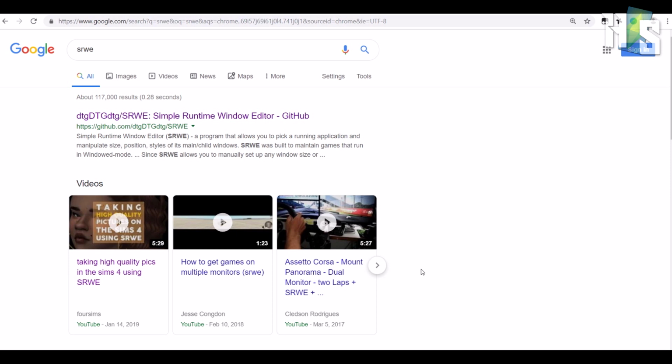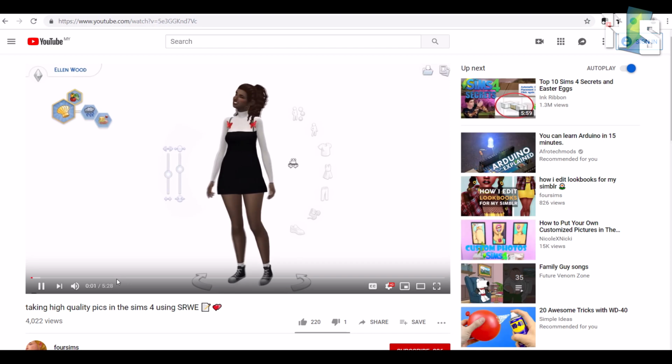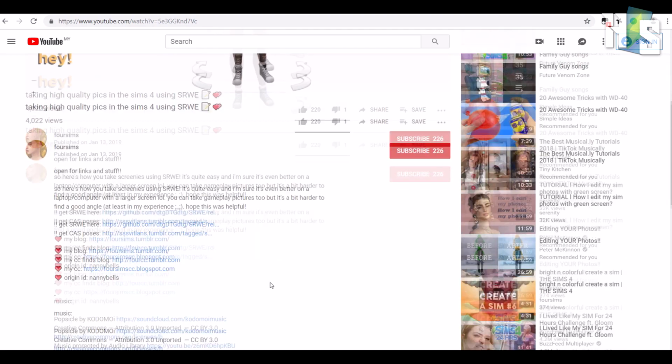To be honest, I'm not sure if I should include this here or make a separate video, but I feel like if you were to make a YouTube video, thumbnail is very important, and this is a pretty nifty app to have. So what this does is that it expands the resolution of your game so that you can take bigger pictures and not your usual standard size, and because the resolutions are bigger, the pictures would be sharper and less pixelated. I would recommend watching this video on SRWE if you want to learn more. In fact, this is the video that introduced me to SRWE, so definitely check it out if you're interested.